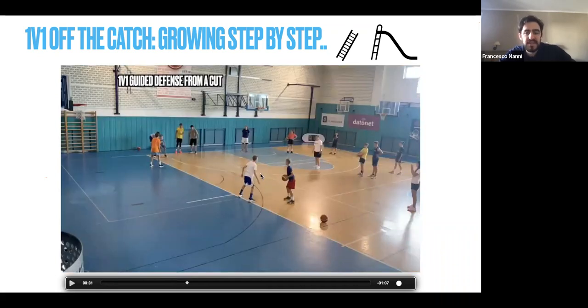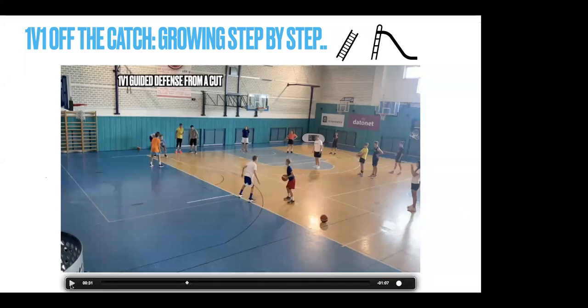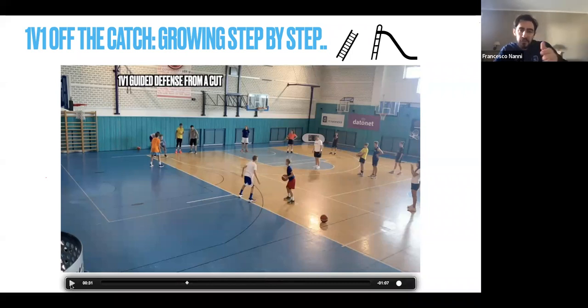So before, we have seen a situation where the offense was making a self pass, let's say. And why do we start with that? Because it's way easier than receiving a pass from another teammate. Because if you're sprinting up and receiving a pass, it's harder than to read your own defender. So that can be the first step, but it's easier. And then we have to move to something different, to something harder, like this.